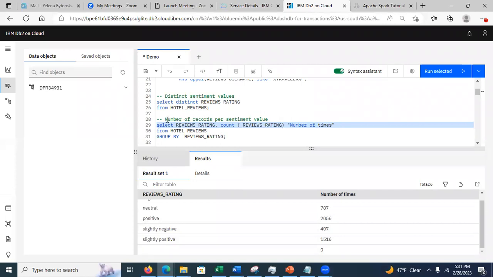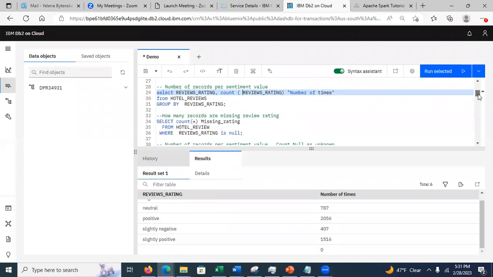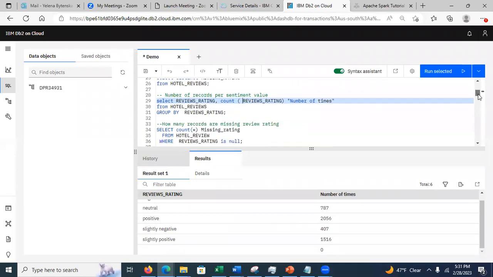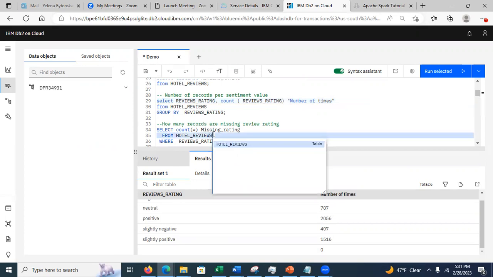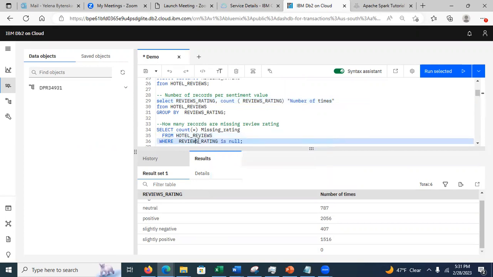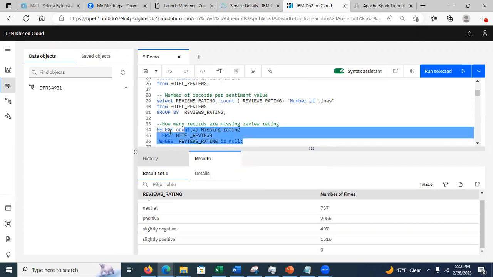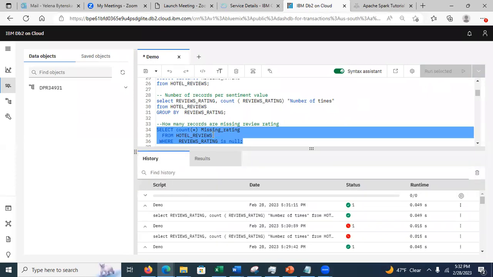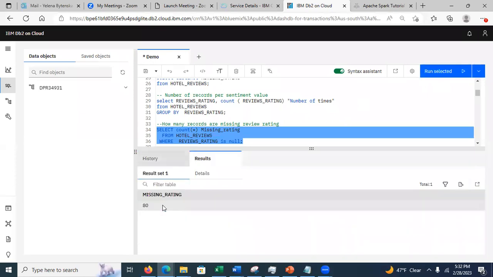I'm counting the number of records per sentiment value, but there's another way to do it. I can check how many records I have where the review rating is null. So this is one way to do this. I want to check how many are missing. I'm going to run selected, right? So this is one way.